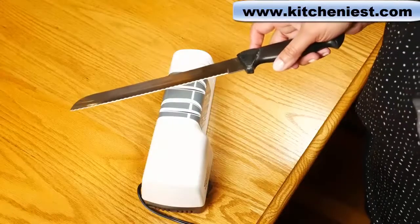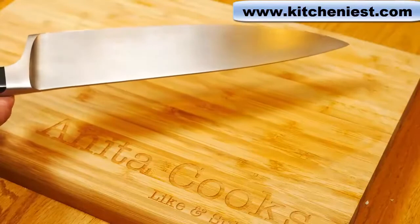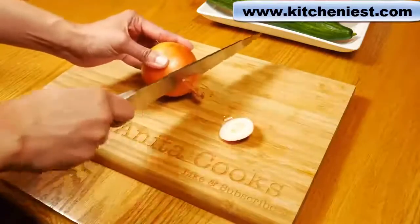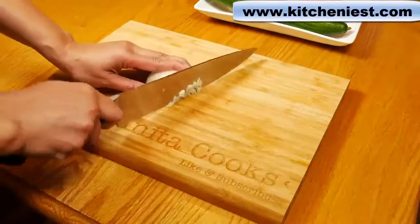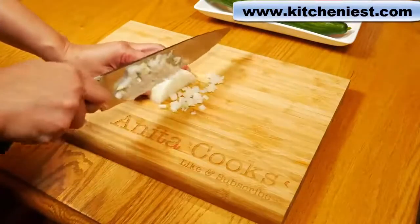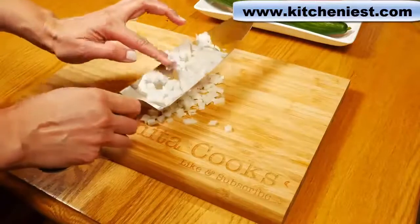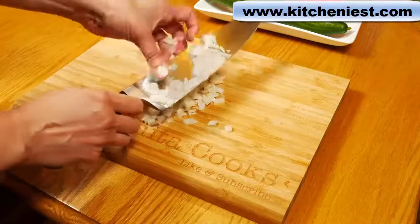Now let's test the knives out to see if they're sharp. I'll use my 9-inch Wusthof knife to cut some vegetables. This is my favorite knife. This is what I use every day. Knife goes right through very cleanly. Slices perfectly without any resistance.